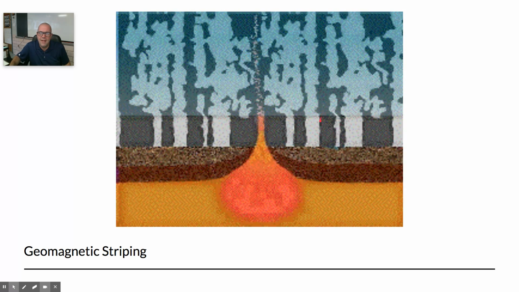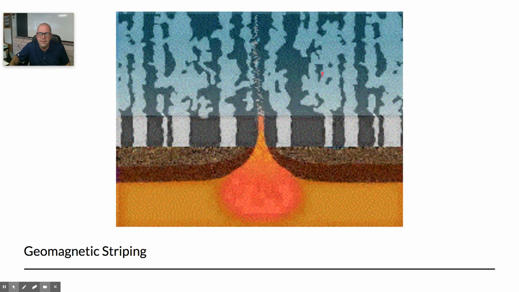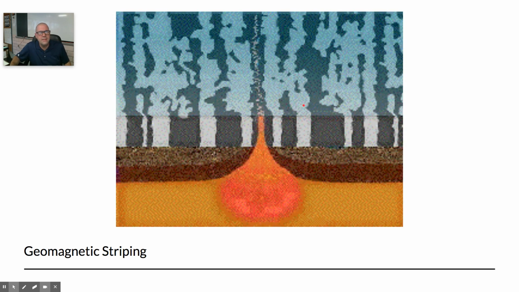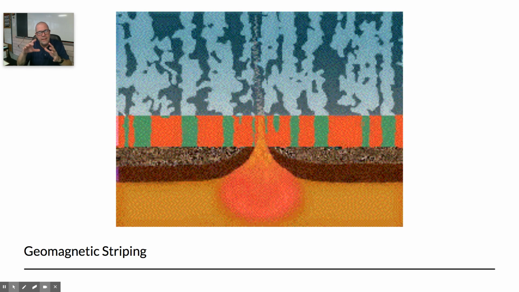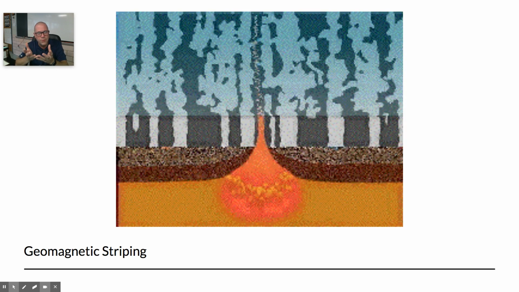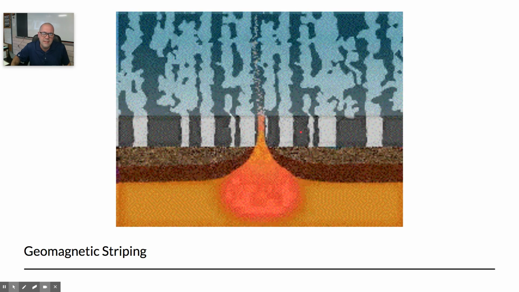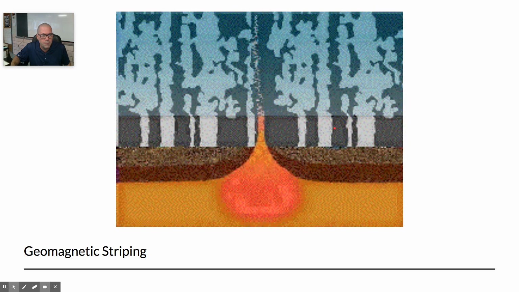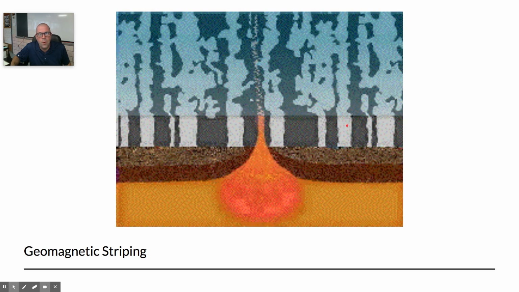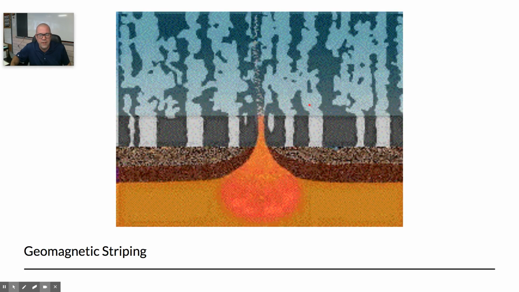But do you see these different patterns? You see the black stripes, the white stripes, the broken black stripes. These are magnetic minerals that are being frozen in the rock as it cools. Normally, the black would indicate a normal magnetic field, and the white stripes are when it is reversed, or when a flip occurs.